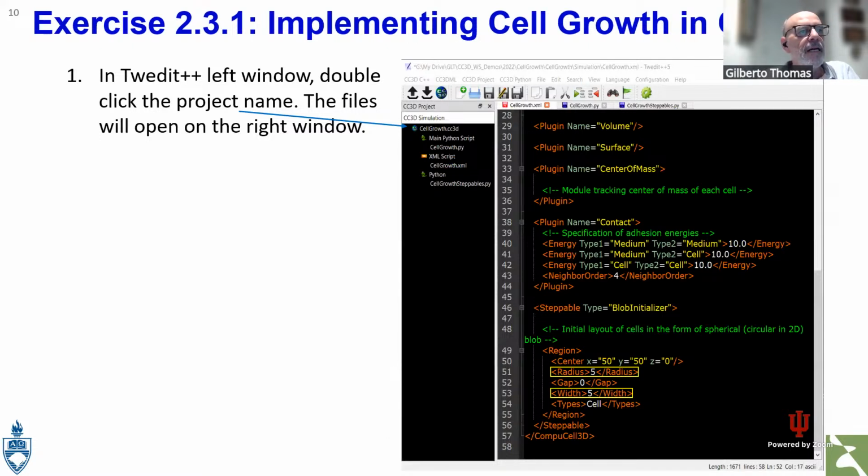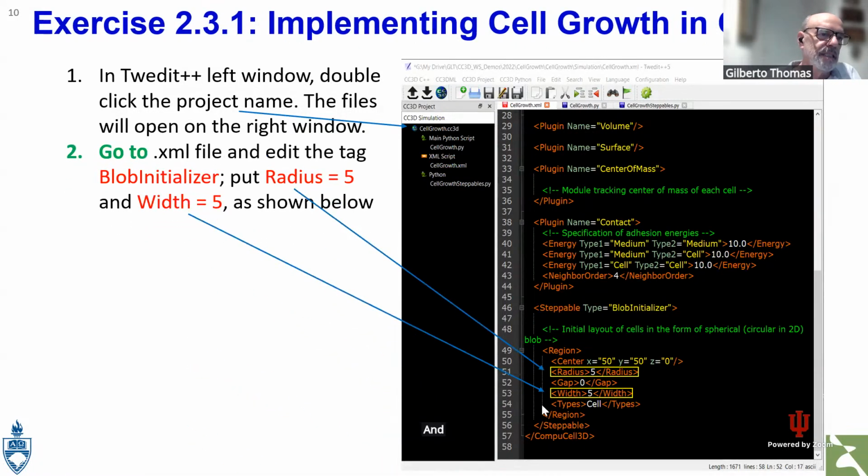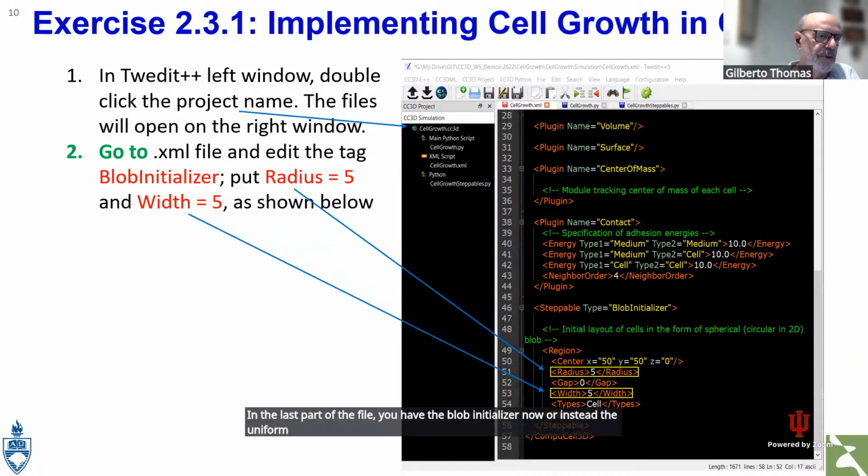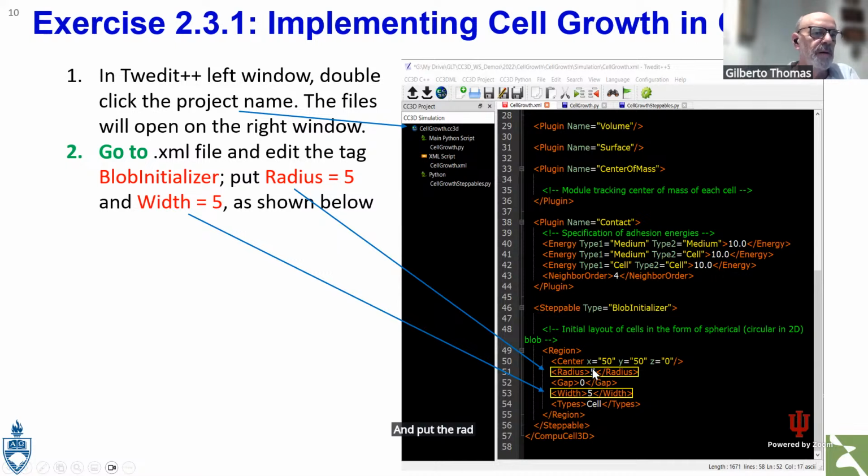Okay, and go to the XML file and modify it. In the last part of the file, you have the BlobInitializer now, instead of the uniform initializer you had before, and put the radius of the blob, the working region, 5, and the width of the cell also 5.